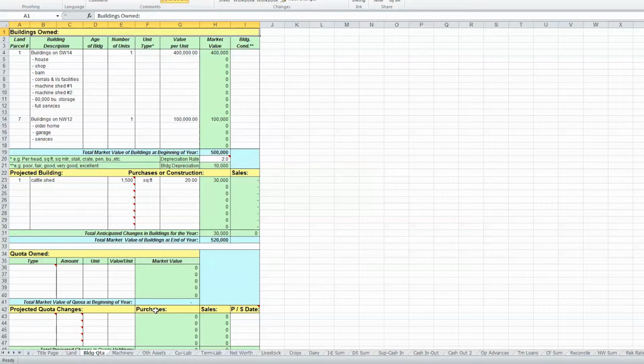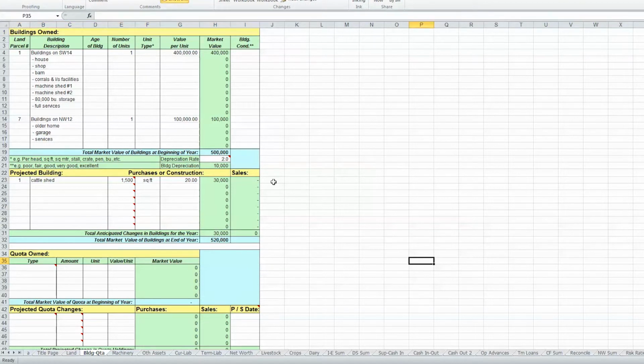You'll remember on the land page, we showed the bare land value for the land. And for the real estate in total, we want the market value, which would be the value of the land as if bare, plus what the buildings contribute, which is the contributory value. And what we're showing in these examples, in the value per unit, is the estimated contributory value.